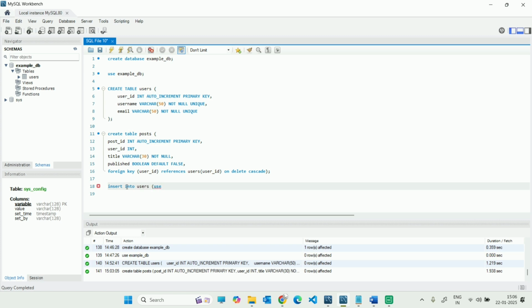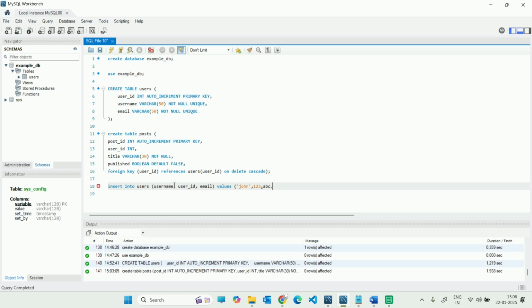Insert into users. You can have two methods basically. If you specify the column names, say username, this is not the order in which we created them. We created first user ID, second username, third email. But now I'm mentioning username, user ID, and email, then closing the brackets, saying values, opening the bracket and putting the data.